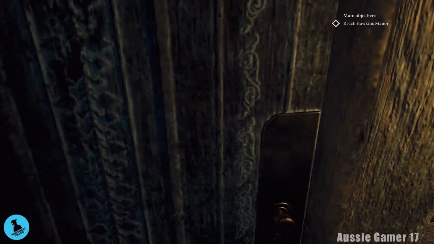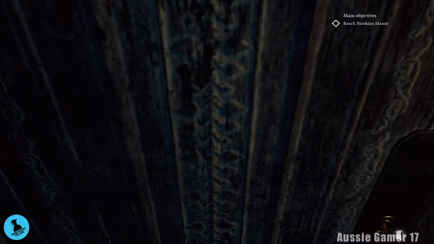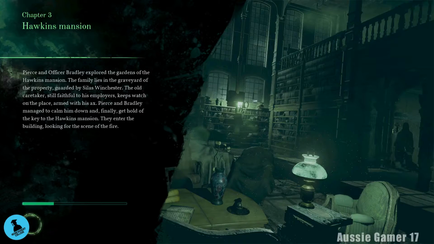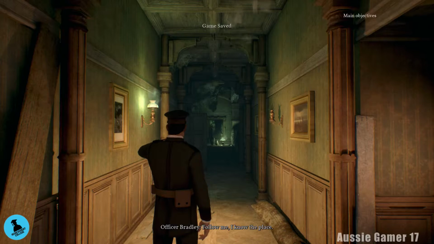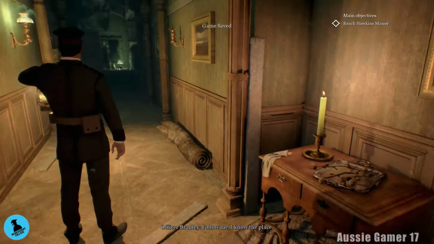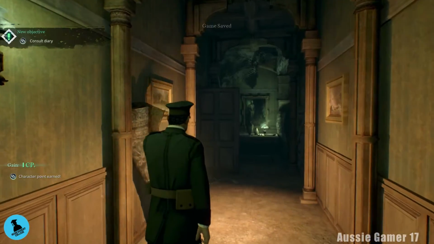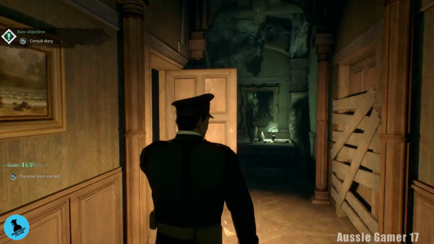Alright, in we go. Let's take a look inside. I'm with you. Follow me. I know the place. Who left this light on? Okay, for now we'll just follow him into the next room, guys.